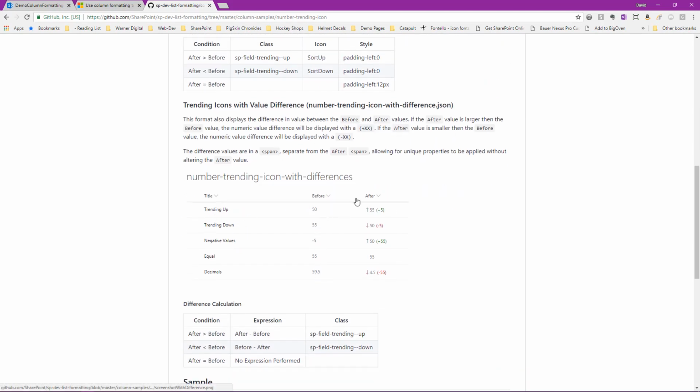So we see there's a before and there's an after. Now the after is where the conditional formatting has been applied. What it's doing, though, is it's taking into account part of that mathematical equation, the before property. So we see here 55 is more than 50, so we've got an up arrow in green, and we show the difference. We can see that not only is it able to take into account values of other content in the same row, but in other columns, it can also provide a calculation based on that content.